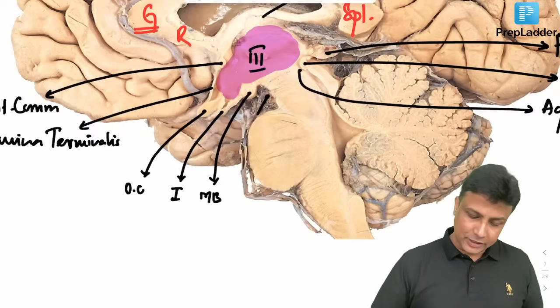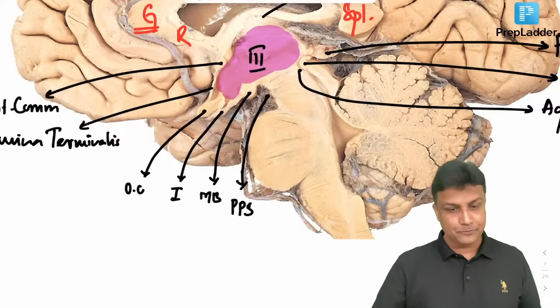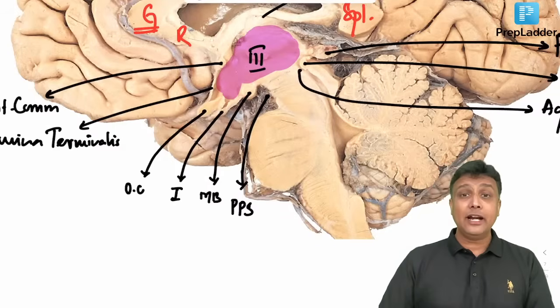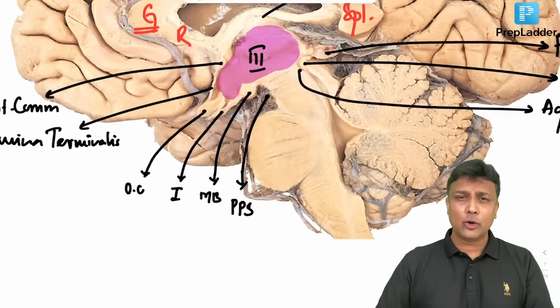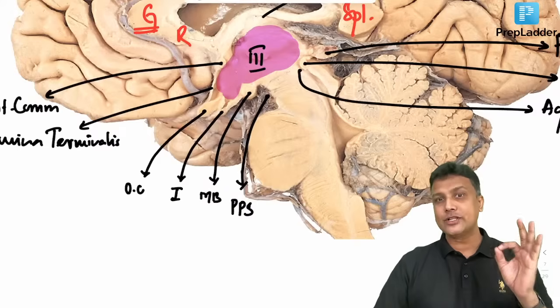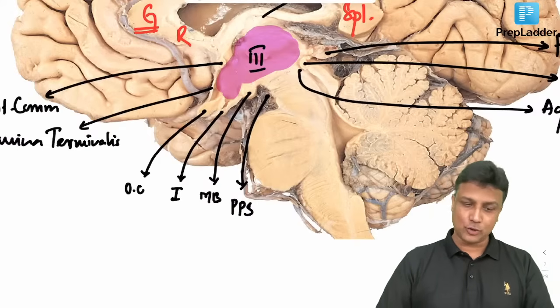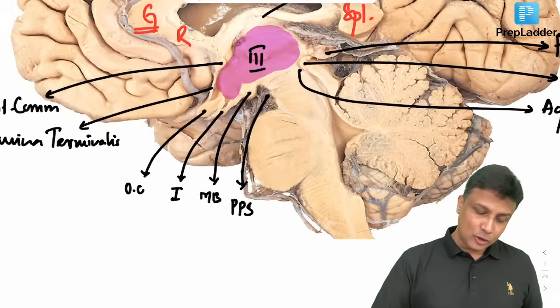And there will be a perforated substance here, which is referred to as the posterior perforated substance. That posterior perforated substance is nothing but the gray matter only, and that gray matter is the one which is actually perforated by the branches from the arteries. The branches from the arteries over there, guys. And then after that, you'll be able to appreciate this one here will be the midbrain.